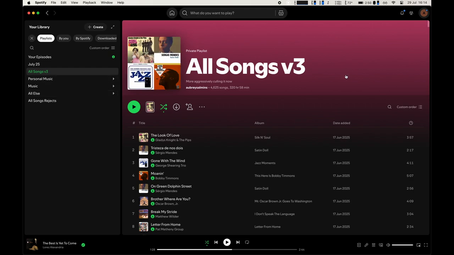Now, there's a benefit to having an All Songs playlist, to having a master playlist. That's because it acts as a mini library. So when I search on Spotify, I'm searching all the music on Spotify, which is a huge amount. Whereas this is a select 4,500 songs. And so it's what I like of an artist.